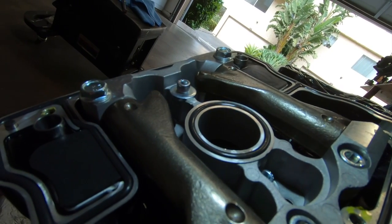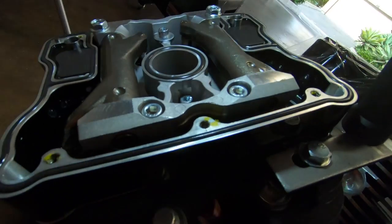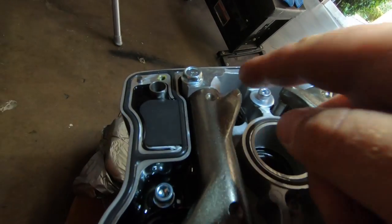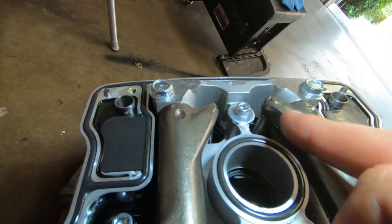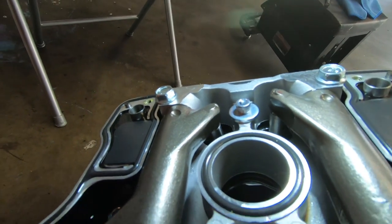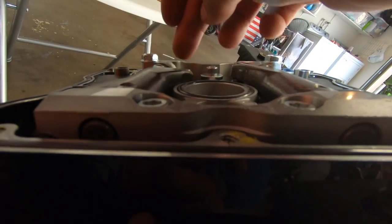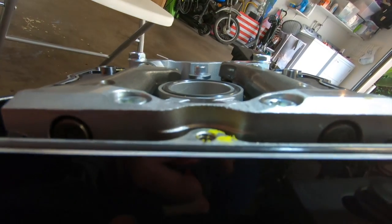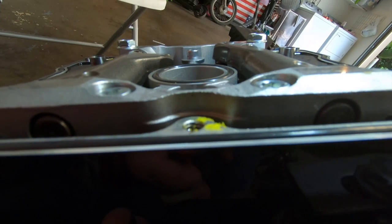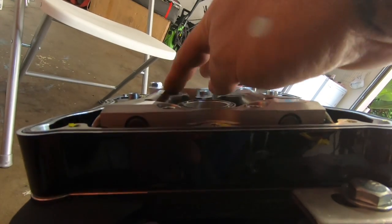See, it's coming up. So they were at their lowest point. I'm going to go backwards until it drops again. I can tell that this one's at its very lowest point, and this one is just raised. Can't really tell with the camera, I guess. See here, this is its lowest point. This is when it's raised. We will back it off a couple of turns. You can see both of them are down.